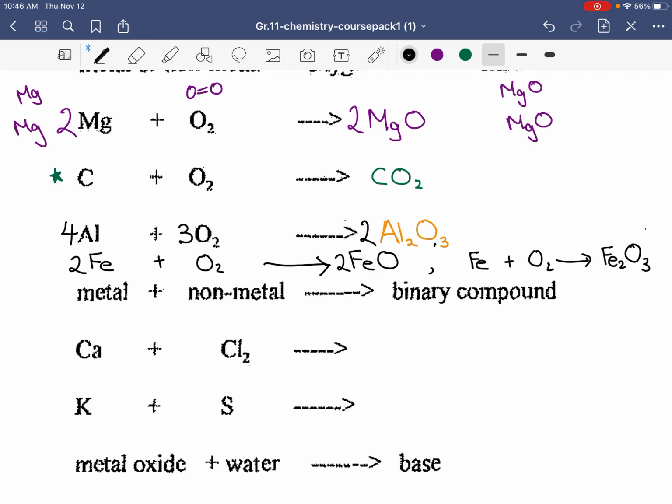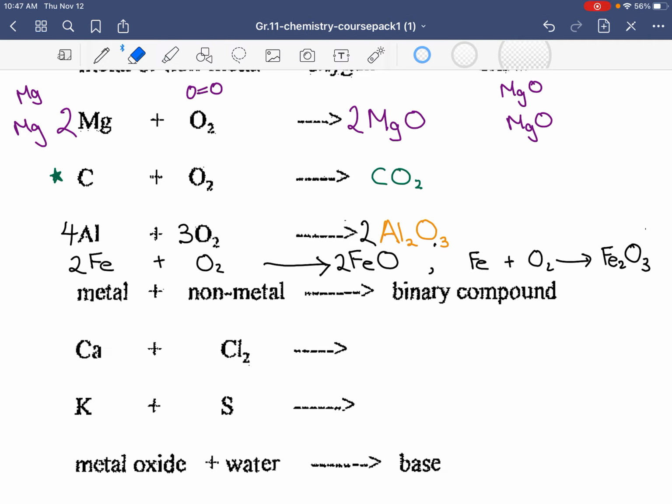Now people are maybe asking, can I just do this? FeO plus Fe2O3? Can I do that? The answer is no, you cannot do that. In fact, if you do that, you'll see you have a hard time balancing this. Well, this one is not that hard to balance. It's actually pretty easy to balance, but this is not right. This is not true, because iron plus oxygen gas don't give you a combination of these. At least not in one reaction.